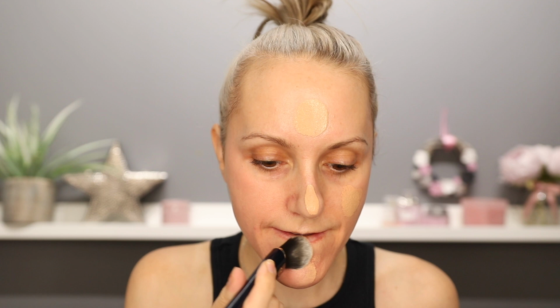I did get a brush with this foundation. It doesn't come with this foundation, you have to buy it separately, but I thought I would try it in this review and it's beautiful. So this goes on like a primer. You know those primers when you've put it on the back of your hand in a shop and you can see the difference immediately? Everything is blurred out, everything is more perfect, and you cannot wait to go and buy it. This is that in a foundation form.